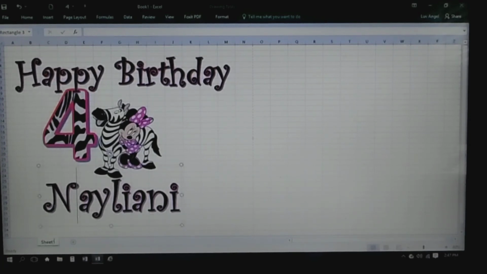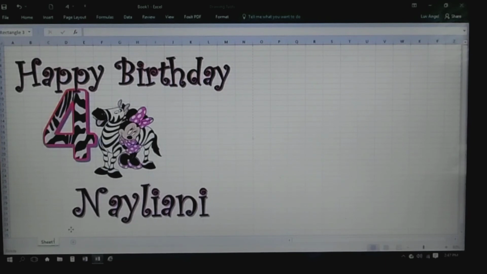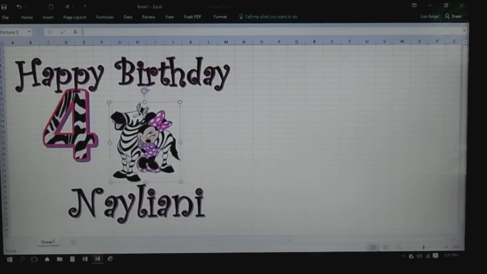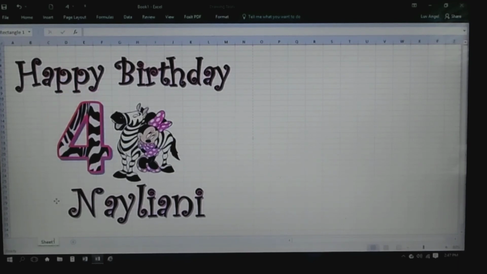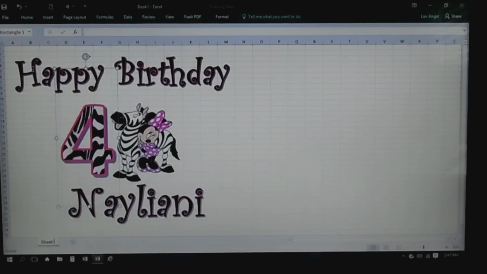Let's get Nayli's name more centered with the happy birthday. So let's get that moved over here. And then by moving this, of course, we got to move everything else. But that's okay. It just takes a few seconds. So we're going to move that there, and get this 4 moved also. So that way everything is better. So let's move happy birthday because it looks off-centered even though I'm looking to the left of it.